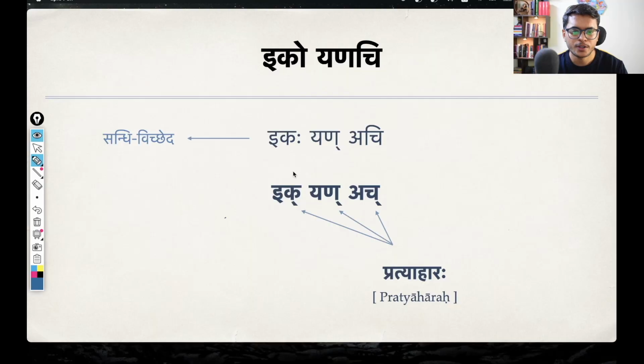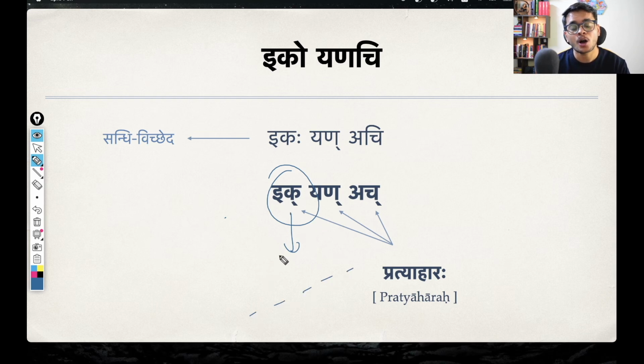Like we read in English, CPU, central processing unit. It is an abbreviation, condensing a much larger piece of information. So these pratyaharas are like an abbreviation. And what information do they hold? These pratyaharas hold a group of letters within them, meaning there is a list of letters that they hold. So when you see any pratyahara, suppose this ik, you can understand that there is a list of letters that this ik is representing.